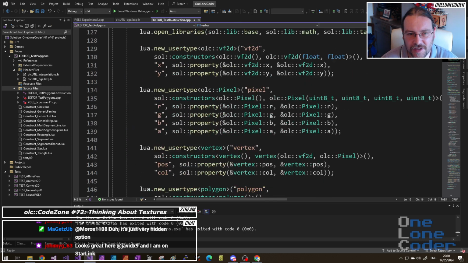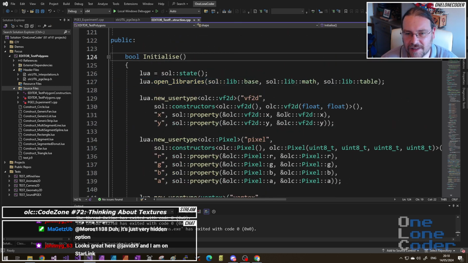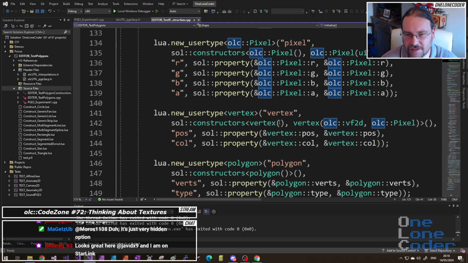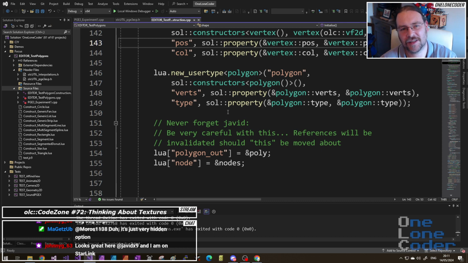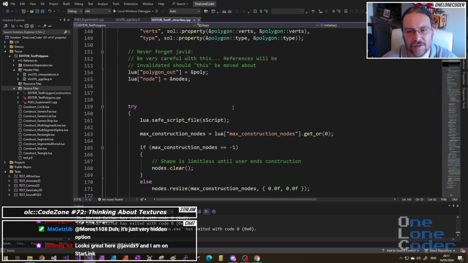Let's go and find some of the sol code. In our vertex type, when we're adding it, pixel vertex, we simply just don't add it to the construction. I'm going to stick with that for the time being because I've got a feeling if I actually add that, that will start to cause problems, and we'd have to go and then edit all of the Lua scripts. At the moment, I'm not too bothered about the Lua subscripts outputting the correct texture coordinate information. I'm going to do that post-processing. I do actually care about that later on, but for today, I just want to sort of smash some texture coordinates onto the shapes.